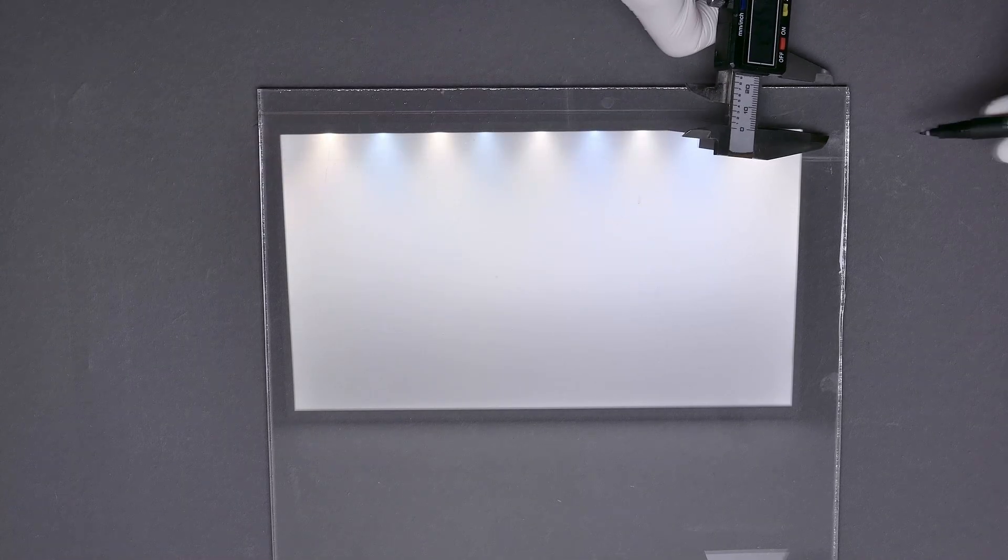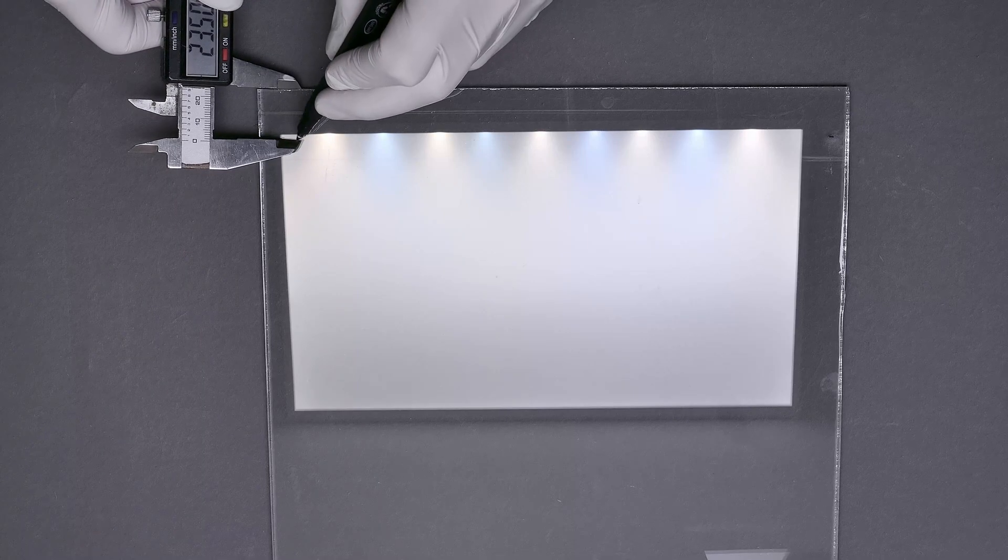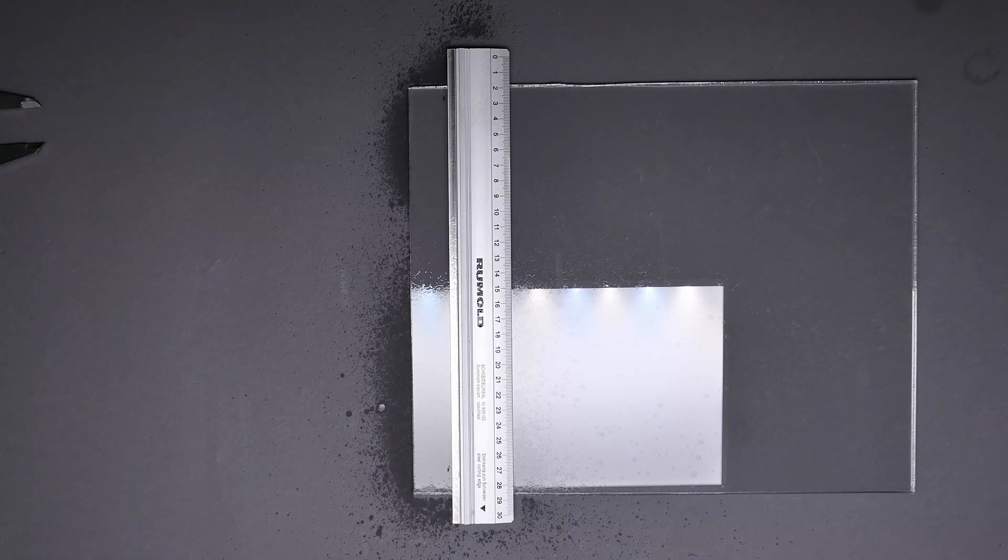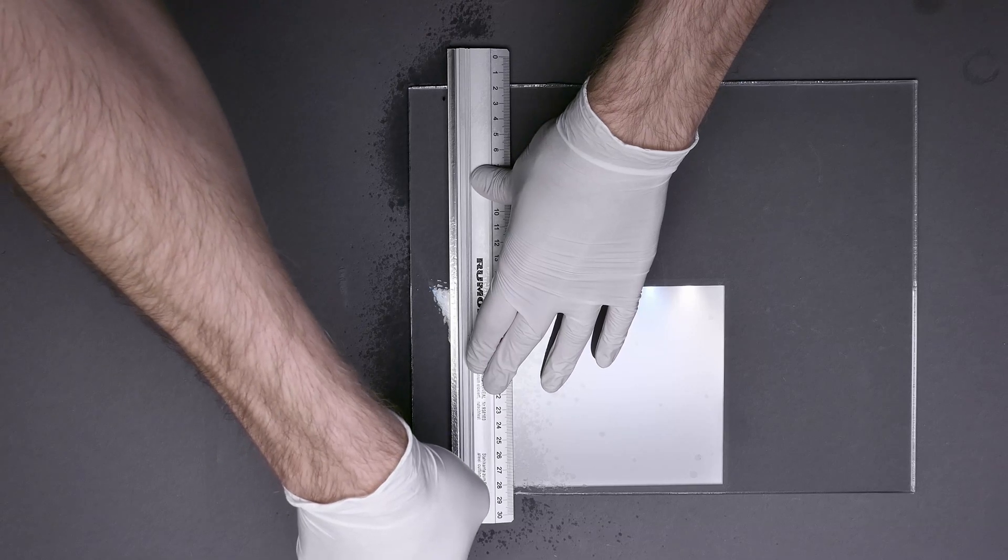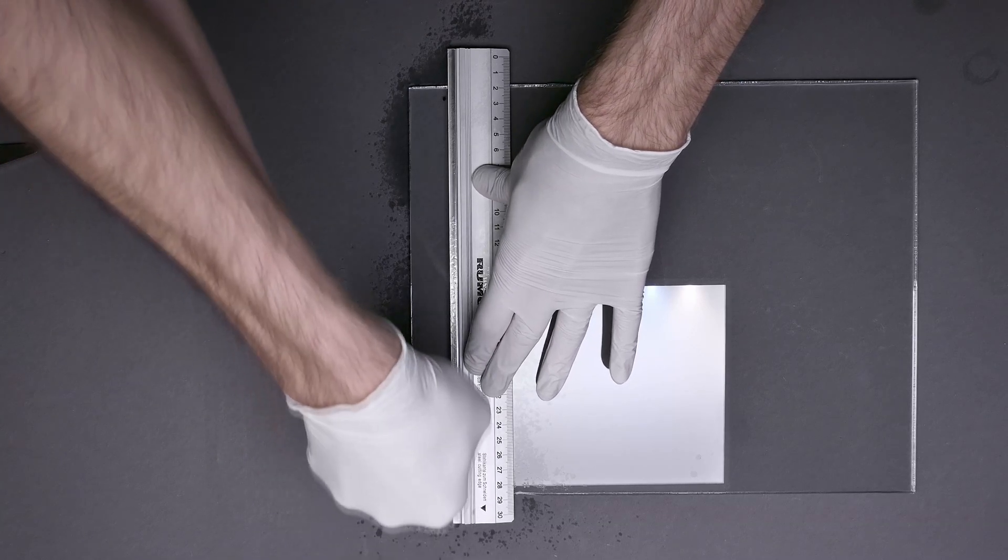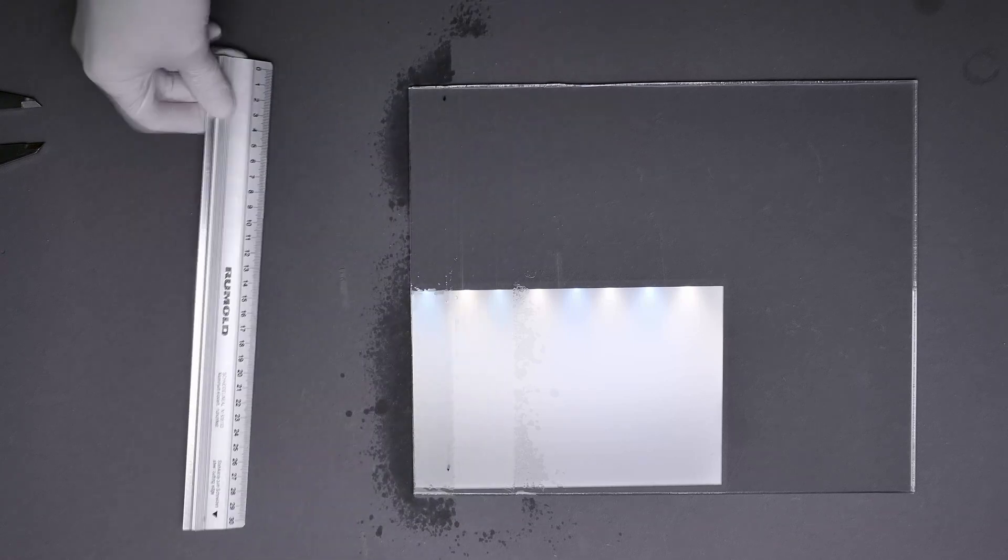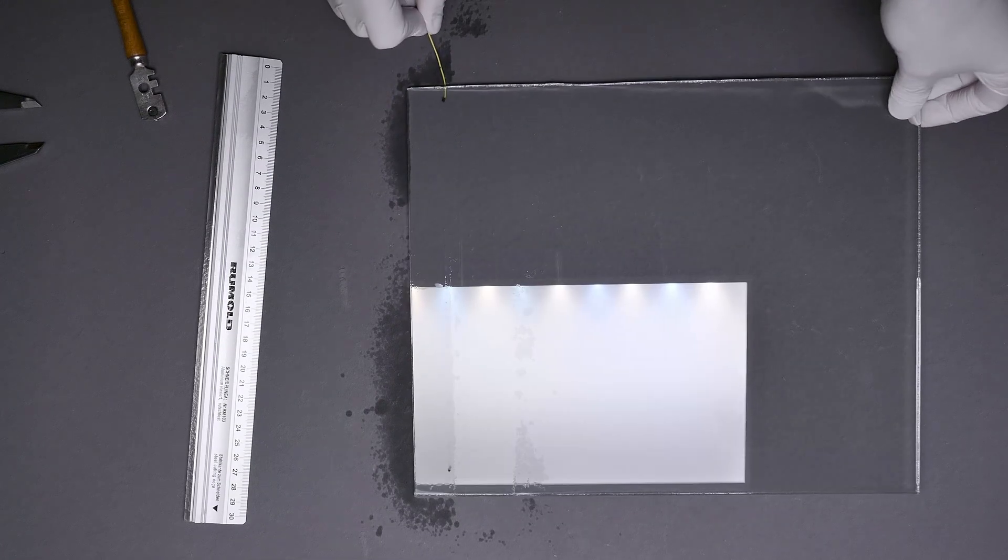After a good quality glass sheet of about 6 mm in thickness is selected, a thin strip is cut off using a glass cutter. Note that glass cutters are sold with varying cutting thickness ranges, which affect the edge angle of the cutting wheel. Be sure to select a cutter suitable for 6 mm thickness. Most common cutters will be appropriate for this task. A small wire can be used to start the crack and break off the strip.